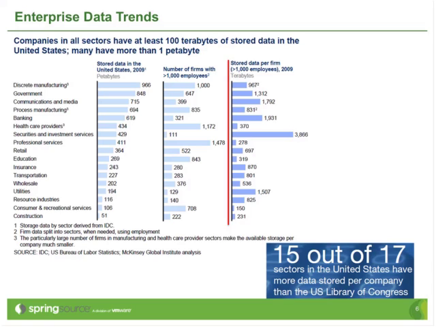Now, if you look there, you'll notice that even though we have a sort of top 10 of petabytes, when we're looking at the amount of data stored per employee, securities and investment services are obviously higher up there, which is not surprising. It's also government, communication, and media in the top 5. The bottom line here is that 15 out of 17 sectors, at least inside the United States, have more data stored than the U.S. Library of Congress, which is approximately 320 terabytes. Some of them actually have a lot more than that. We're looking at petabytes of data.